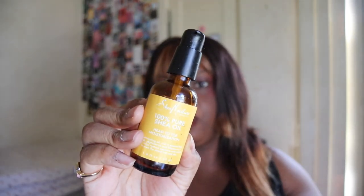Next up, the last hair product — the Shea Moisture Shea Oil. I use this along with castor oil on my roots and ends to give my hair a little more moisture. This is my second bottle, so I do like it. I just wish it came in a squeeze tube instead of the pump because the pump gets messy, but besides that it's a really good oil.